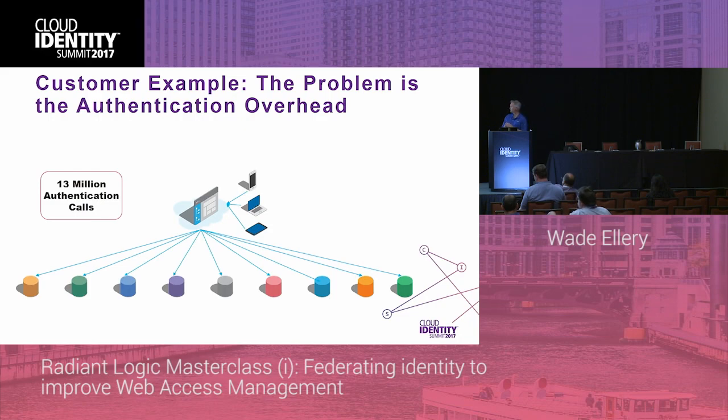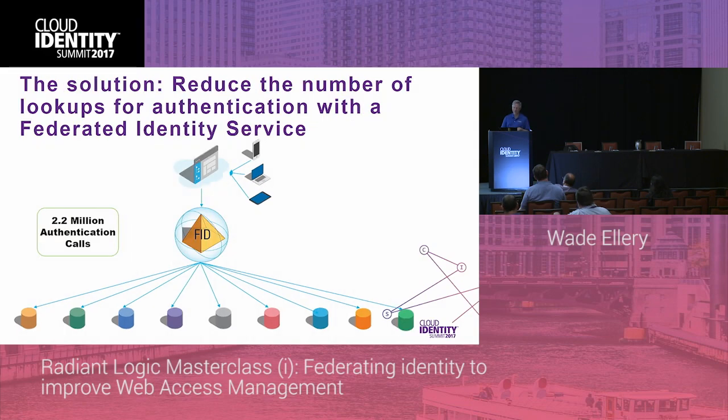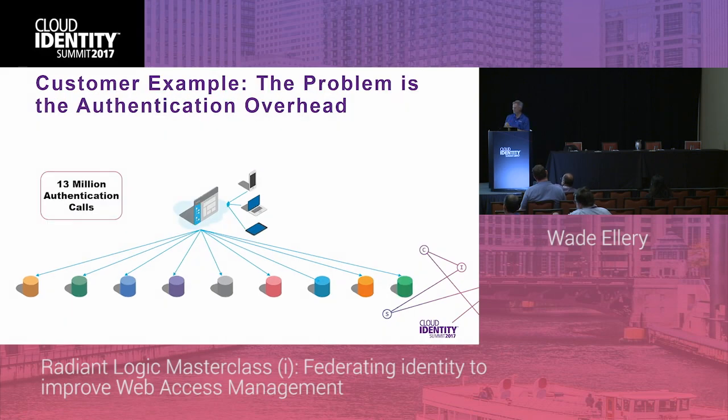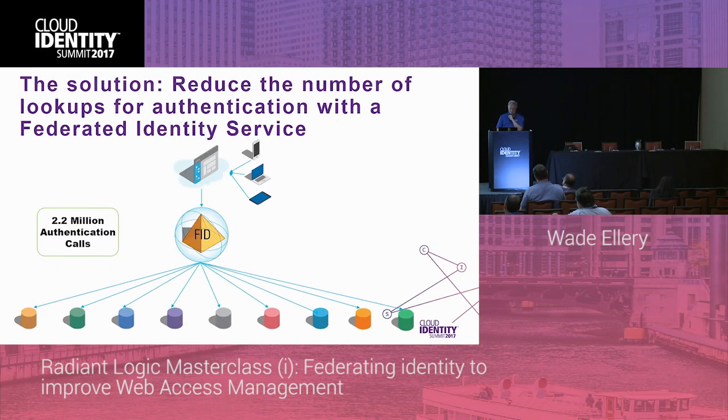This is the challenge of connecting to multiple systems, especially with customer side. It's in databases. Databases are slow. They're not responsive. They weren't built for authentication in a lot of situations or for authorization, especially if the databases are doing joins, you're doing queries across join tables or join views. You've got a lot of overhead there that you want to kind of abstract out of the system. So with Radiant Logic, we're able to connect to that system. And for this particular bottling company, they were doing 13 million authorization calls a day to those back ends to authenticate everybody. That was bogging down their traffic on top of making people wait.